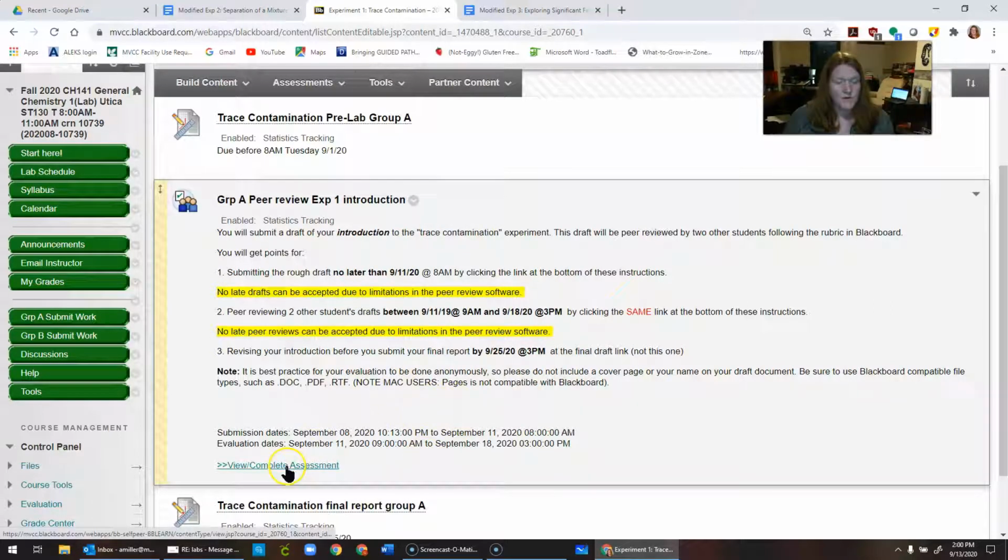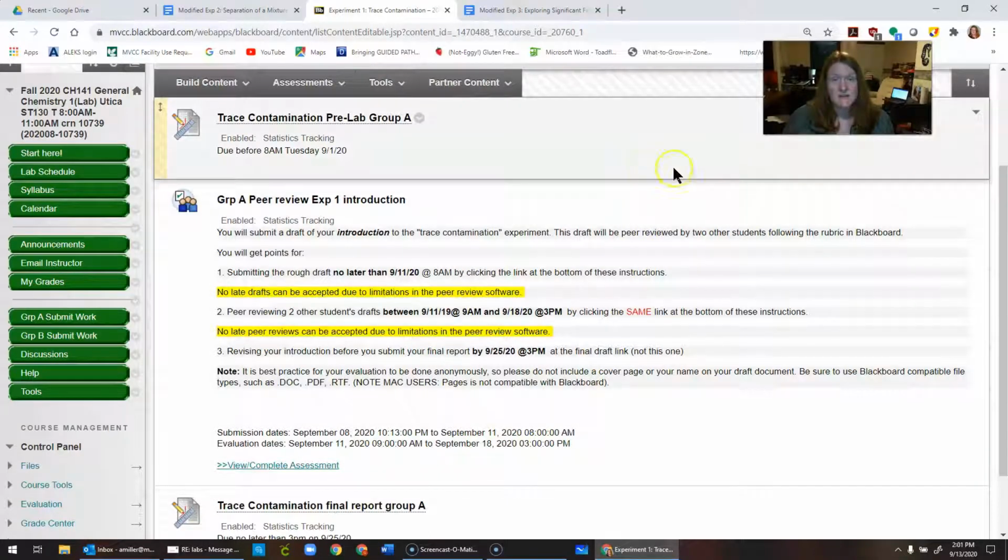But during that peer review period, you come back to the same link, and you are going to provide some really robust feedback to help your classmates get a better grade. By robust, I mean include information about what hypotheses you think they're addressing, and if you think they're missing any. There's at least 4 in this experiment.